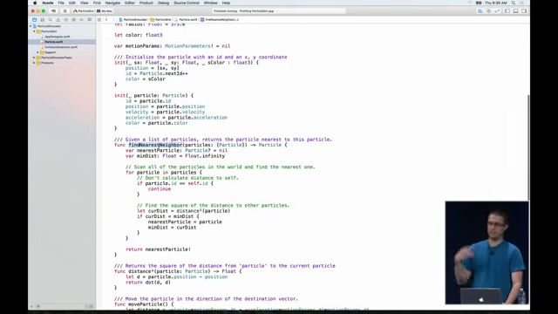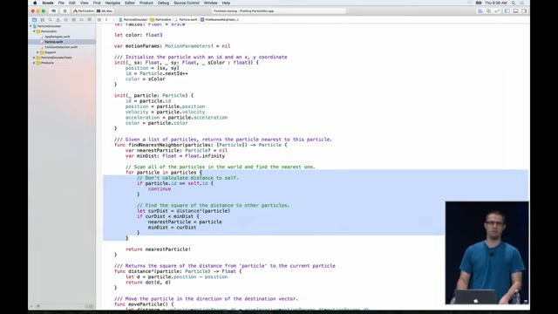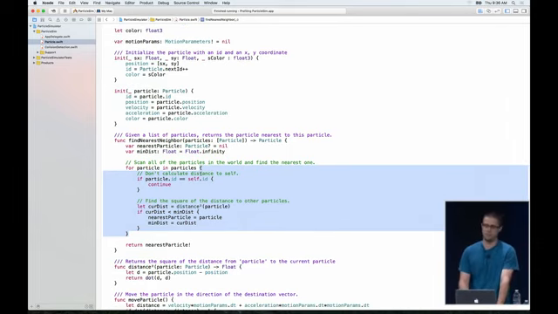Now, I know that when the update timer fires, that code is going to call findNearestNeighbor on every single particle on the screen. And then there's this inner for loop that's going to iterate over every single particle on the screen. So we have an n² algorithm here, or effectively, the stuff that happens inside this for loop is going to happen a really large number of times. So whatever we do to optimize this should have big payoff.